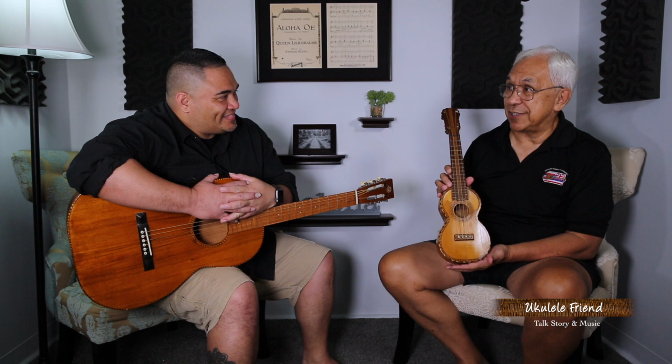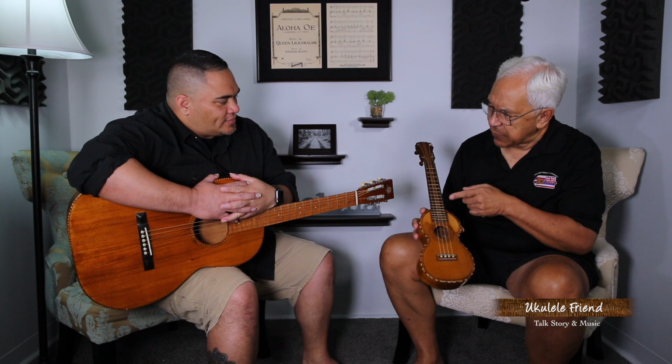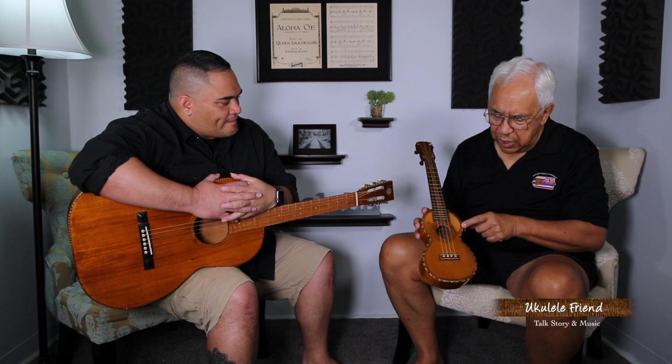Santo was one of the three people who came to Hawaii in 1879 and brought with them not only some of their Portuguese instruments, but basically the roots of what became our ukulele today. And this is just a wonderful piece. You can see that in terms of design and looks, this instrument has wonderful workmanship that goes all the way around here.